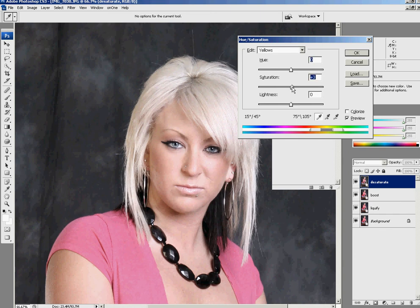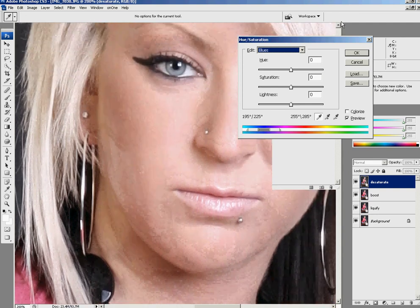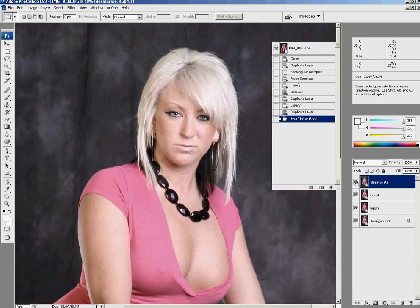The same goes for the yellow — we're going to bump up the saturation just a tiny bit as well as the hue. If you take a look at her eyes, she's got absolutely gorgeous eyes, so I'm going to bump up the saturation of the blue as well as the magenta, because her eyes kind of borderline on both. We'll go with blue — we could boost cyan but that introduces other colors and that can be a whole different problem. With that, we have a nicely desaturated photo.